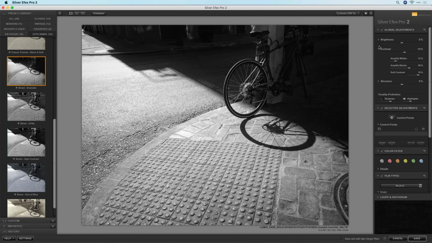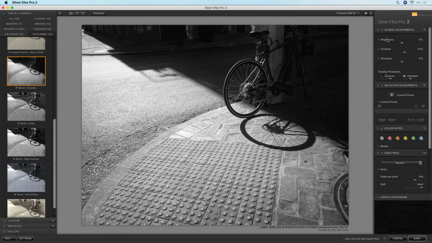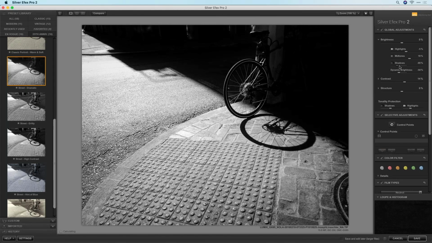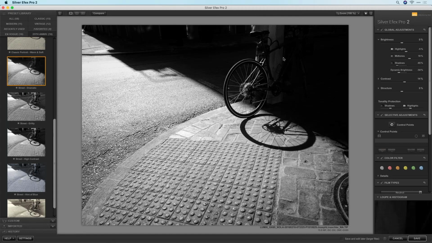But when you open this up, and if you hadn't seen this, you'll notice next to each one of these, brightness, contrast, and structure, there's a little triangle that then expands out to give you more control. And I can say, just make my highlights brighter or darker. Make just my midtones brighter or darker. Or in this case, I want to take my shadows and make them darker. And it's quite good. You can see the shadows in there in the background just dropping off into pure black, which is really what I wanted in there.